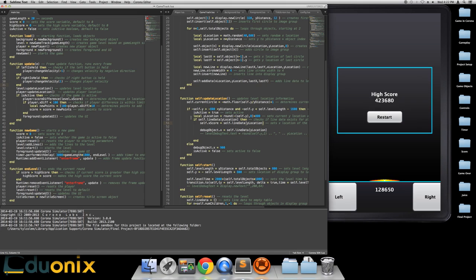So this is a pretty complex bit of game logic. You don't have to necessarily understand it on your first go. Just understand that we're checking to see if you're in the play area. If so, you're active.